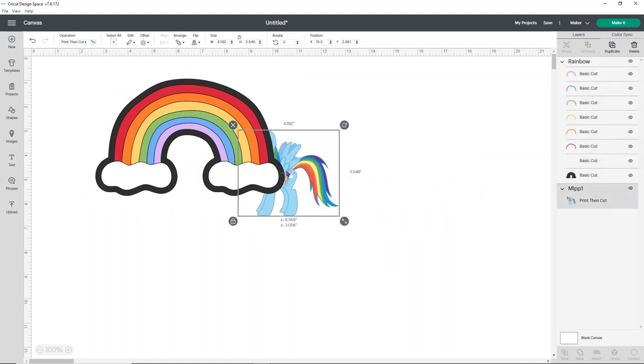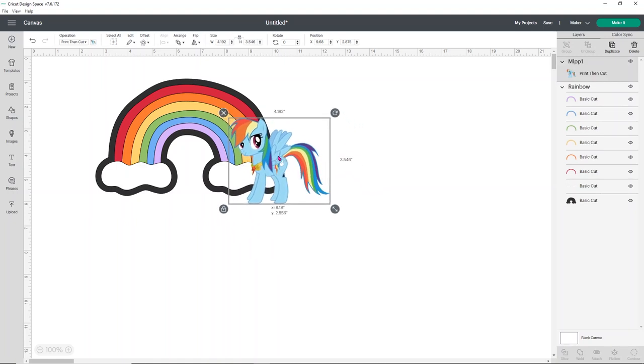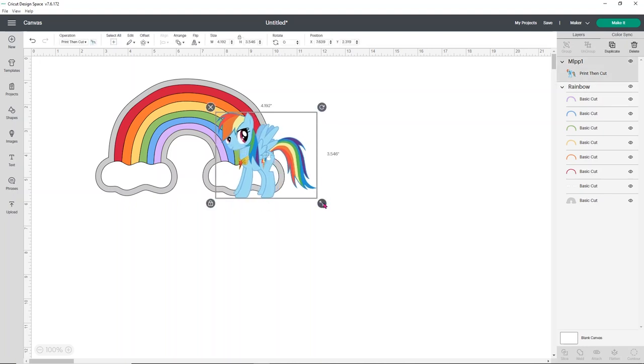Now our Rainbow Dash is gonna sit kind of over our rainbow. So this is where we start to build our design. I want her to sit on top, so I'm gonna right click on her and bring her to the front. Now I don't want this background to be black on mine. I think I'm going to use a glitter cardstock, but I definitely don't want it black. So I'm just gonna change it to a light gray. That way I can really see how everything's going to look.